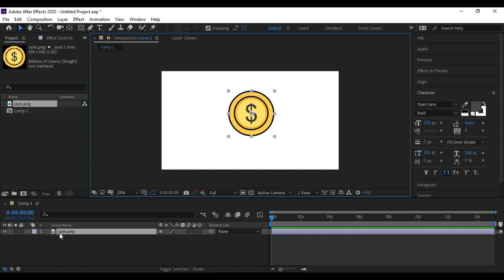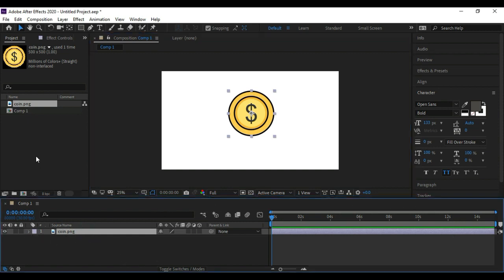This is the timeline section where you can see the different layers to animate, and this is the timestamp at 0. You can zoom this in if you want to work on frames like 0 to 15 frames. So you can either increase or decrease this.